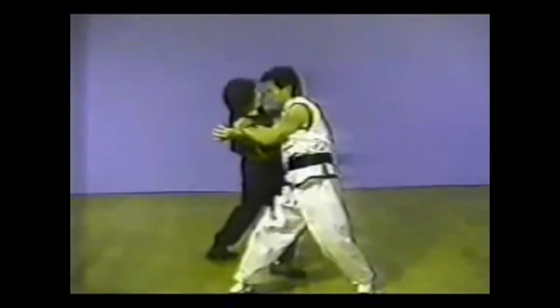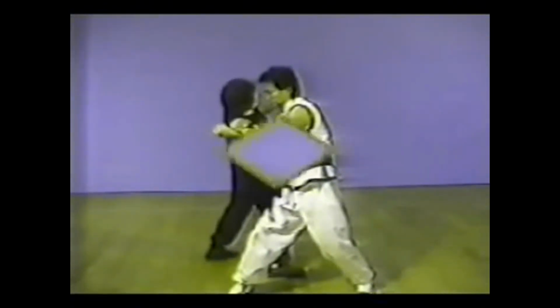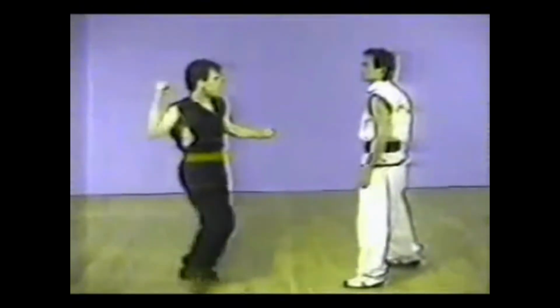Now let's move to the weapons. The first technique is against a short pole or a stick. By blocking with your left arm and wrapping your right arm behind the attacker's right arm and lock him at the elbow.